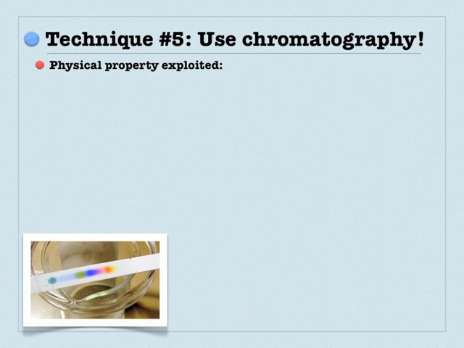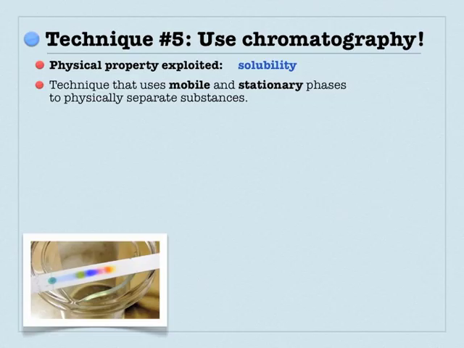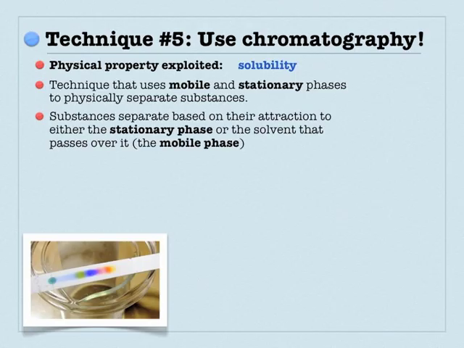The last technique we'll hit on today is chromatography — a vast range of techniques, with dozens of different types available. The simplest one many of you have dealt with is paper chromatography, where you have color run. If you've ever accidentally spilled water on ink and the ink separates out colors you didn't know were there, that's very simple paper chromatography. It gets more complex — gas chromatography, high-performance liquid chromatography — but the basic idea remains the same. You're going to have two phases: a mobile phase, which moves over the stationary phase, and the stationary phase. The substances will separate based on their attraction to either the mobile phase or the stationary phase.